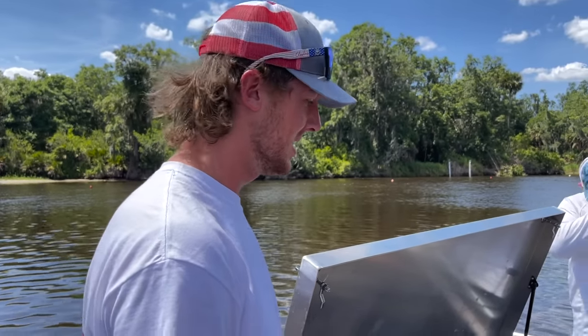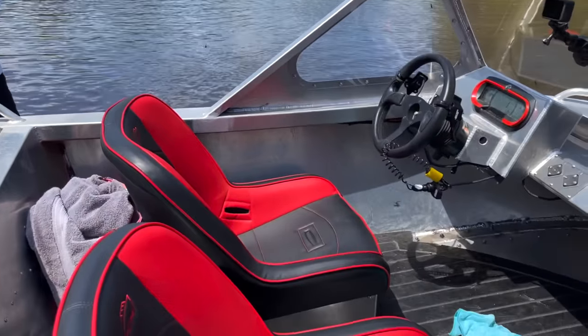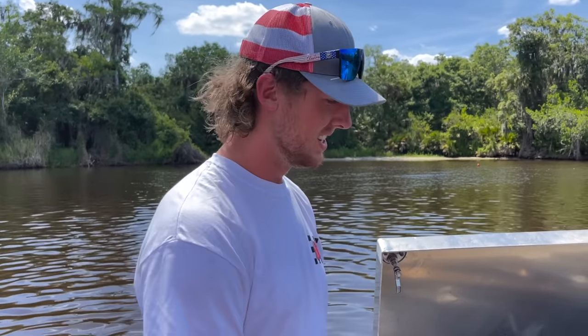I think I'm flat out running. I don't know, maybe 62 or something like that. Not bad. Definitely got a lot more drag than the jet ski did because you let off and it's like almost putting on the brakes instantly. So I don't know if the bucket might be dragging, I might be able to adjust that up a little bit. But as far as the IBR goes, the adjustments are pretty on par.